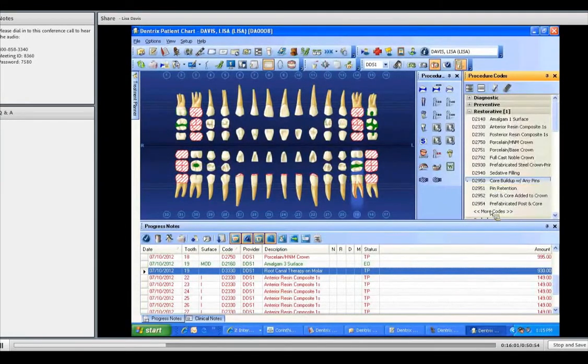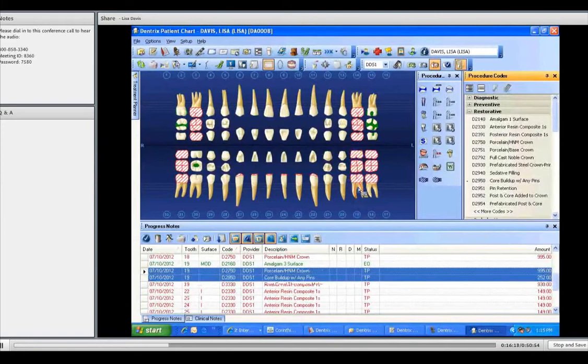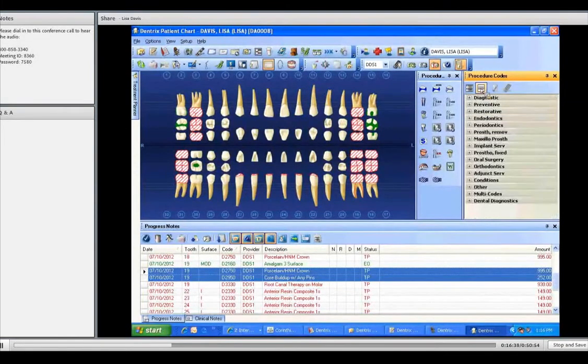But if you don't have your buttons set up with all the codes you typically use, you have all your category codes here under procedure codes. They're all here. That's very simply how you can access. Well, there's one more thing. What if you can't find it? You can simply do this other thing. Who was it that said they knew ADA codes? Well, if I just need a crown on this, I can type it in. Okay? Three ways to post treatment: procedure buttons, procedure codes, and manually putting in the procedure code.